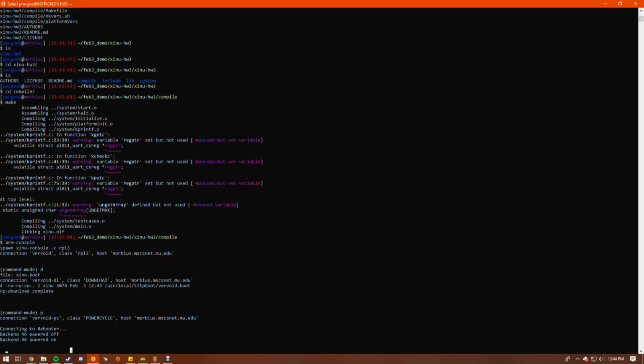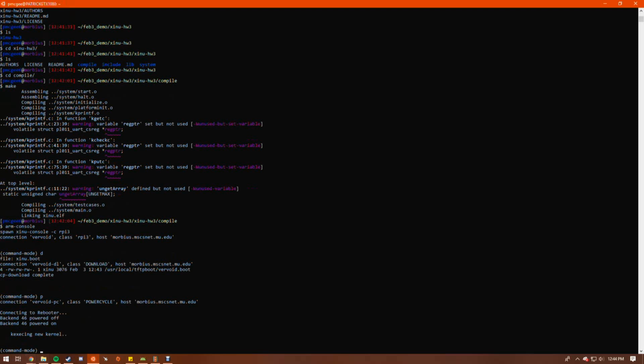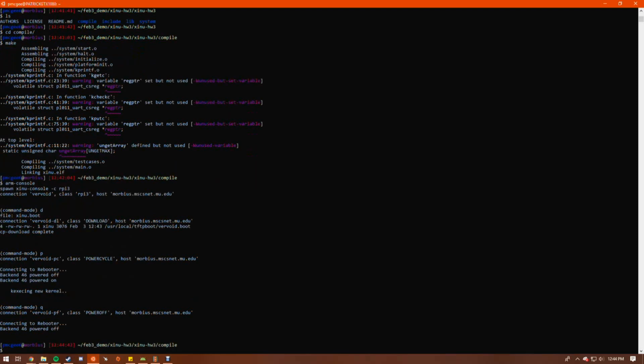So to exit the kernel when it's running, after you've run ARM console, you must press Ctrl+Space, which gives you command mode, and then Q, which quits. So that's what powers off the Pi. If you don't do this, the Pi will just stay running. I've made the mistake of doing this. It'll just stay running all night until someone realizes that it's on, and that's never good, because that's a machine that should be being used for other people who need it, like other students running their code.